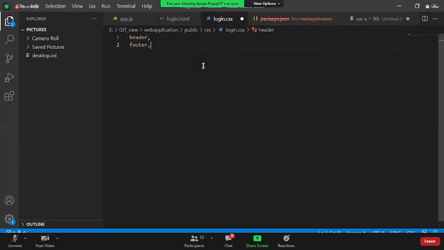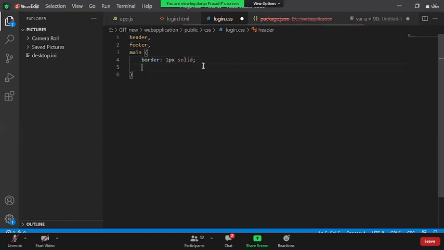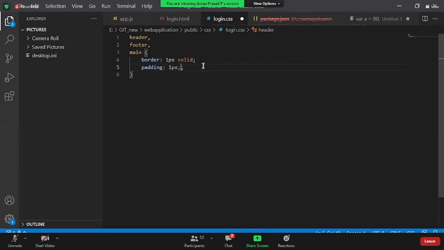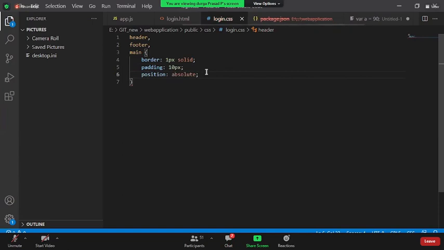Header, footer, and main: border 1 pixel solid, padding of 10 pixels, position absolute, left 10 pixels, right 10 pixels. Save this.